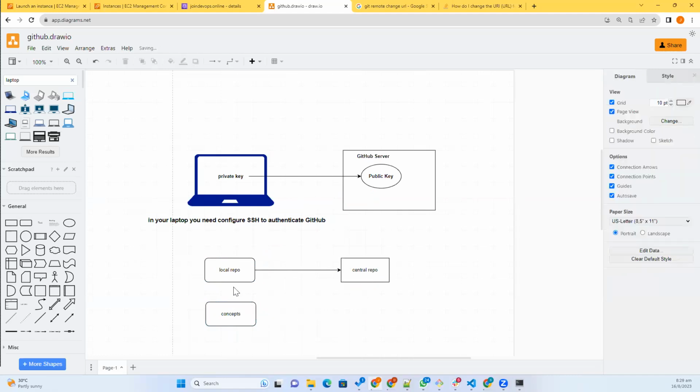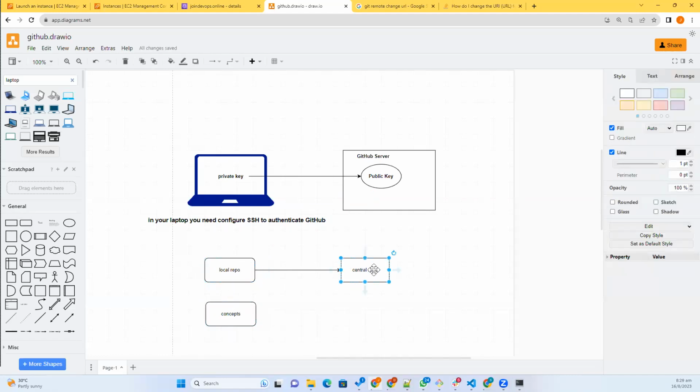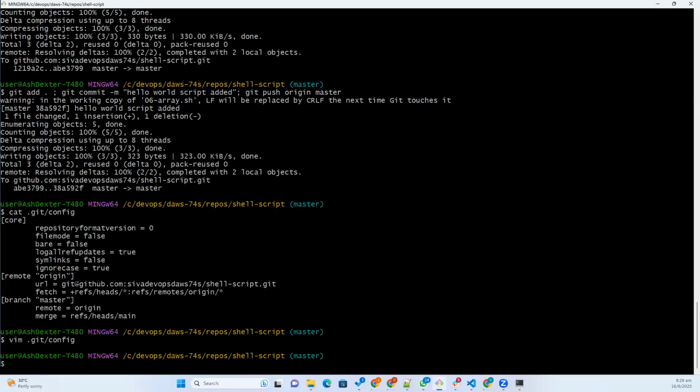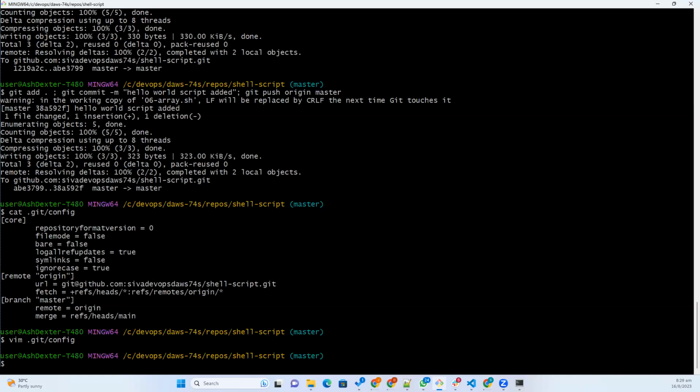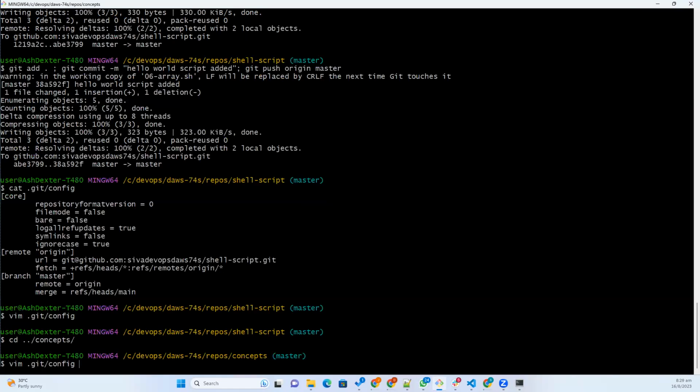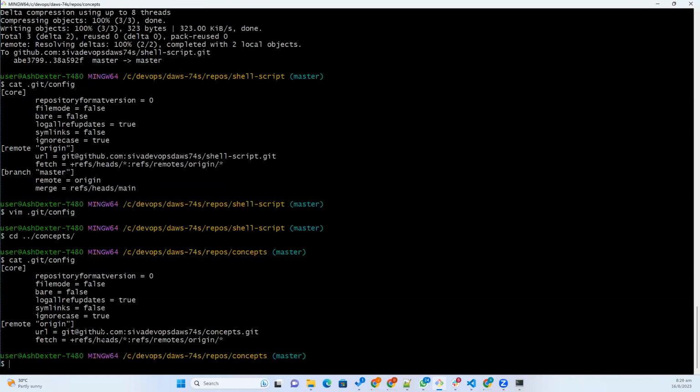No, because I mentioned here the URL of this central repo, and that is why it is connected. So this origin is just a reference. Don't think this is origin for everything. For another folder, what is the origin here? A different repository. That's it. Okay, I got it.